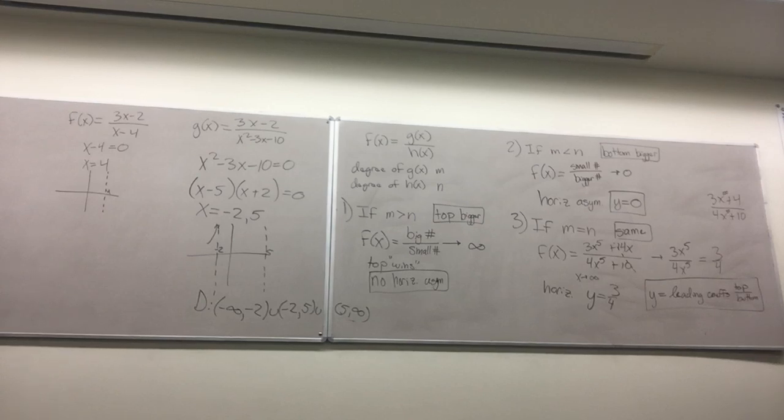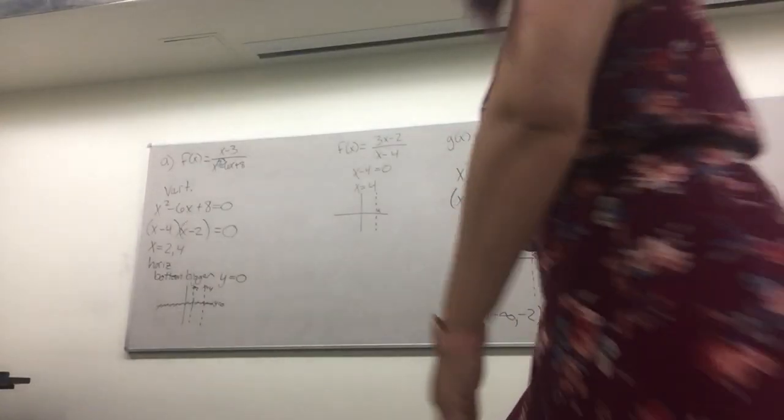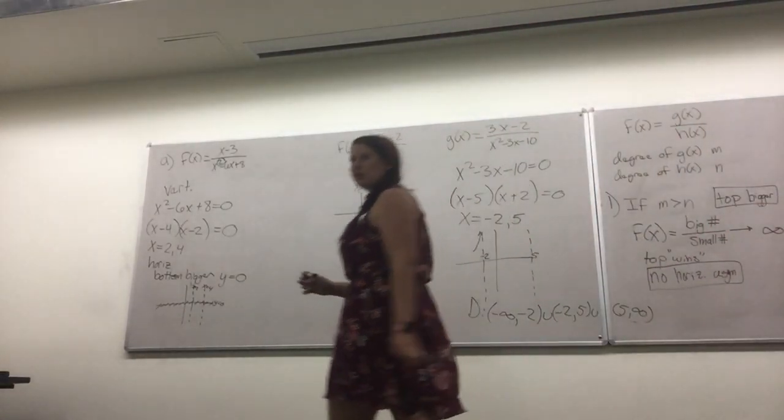So that means y equals 0 is just the x-axis, so we kind of do a sideways lines to show that it's an asymptote on the x-axis, because you can't do a dashed line on top of a line. So that's how we do it. And then you have 2 and 4. So this is y equals 0, x equals 2, and x equals 4. Okay? Questions on that one?